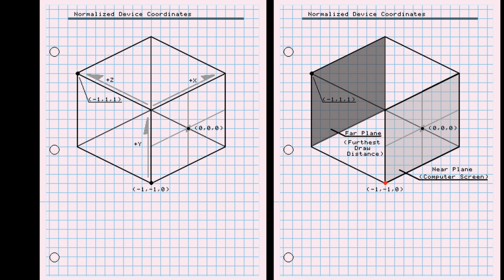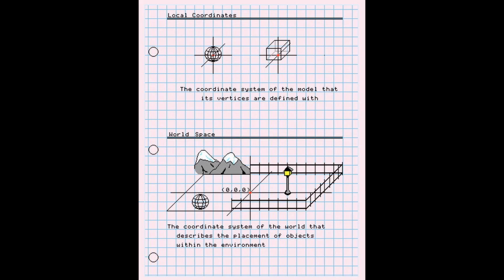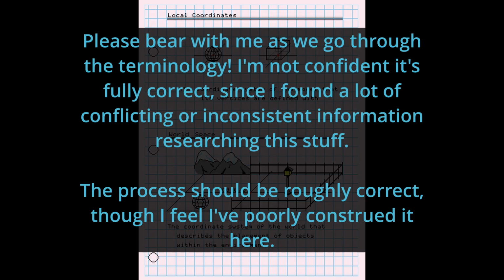In a full graphics program, there are usually several steps before a vertex reaches this stage. Models start in a local coordinate system and are shifted with matrix transforms into a world coordinate system that allows us to place them in the scene. This is to say, when you create a model, it's probably designed with its vertices centered on the origin 0, 0, or built from that center point somehow with its own scale and spatial orientation. This is its local coordinate system, often called object or model space.